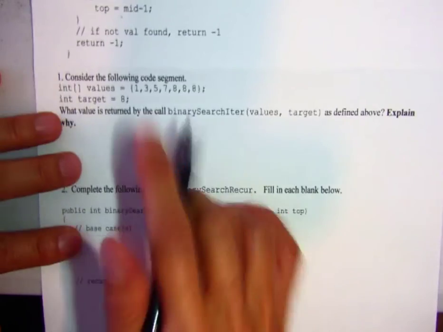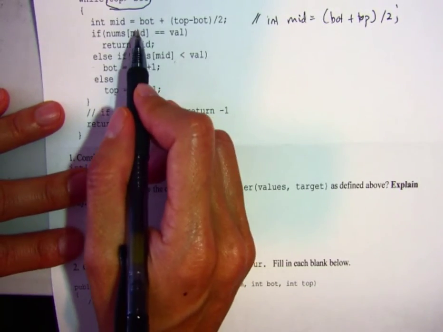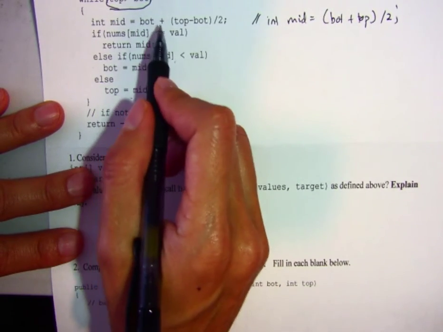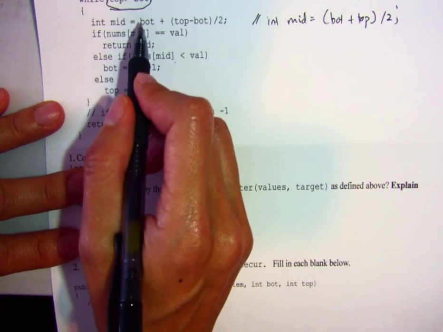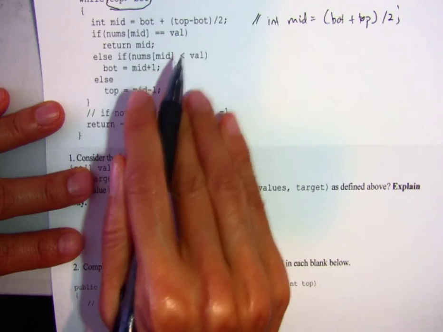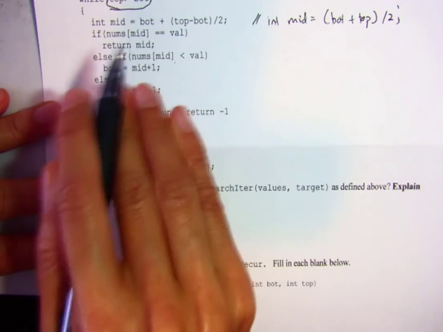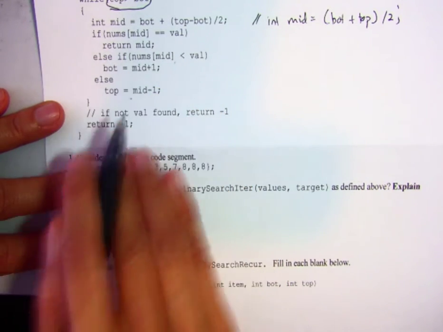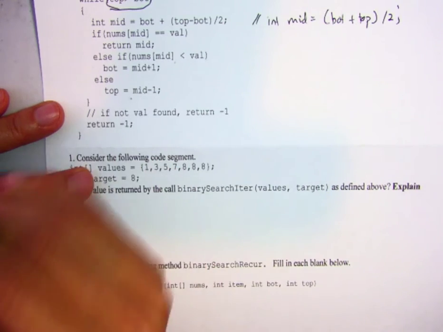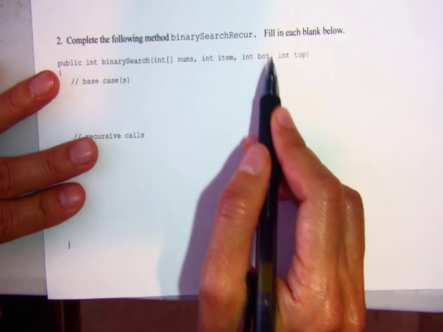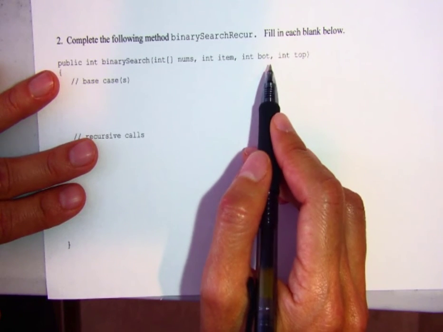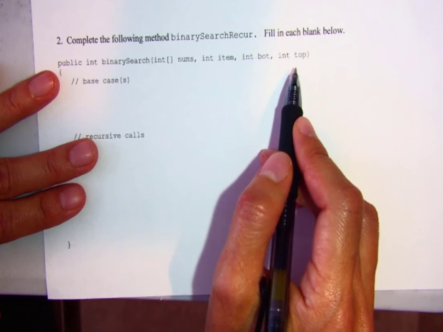And so the local variables, such as bottom, mid, and index, are not carried along when you call the method. It creates another stack frame, and it doesn't have access to the local variables from the previous frame. So you have to include that information when you make that recursive call. That's why we include the bottom and the top index as parameters.